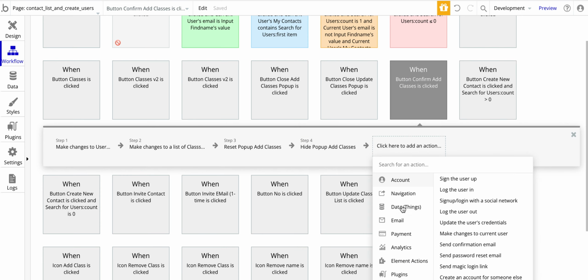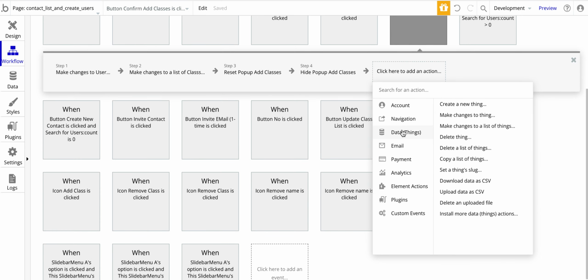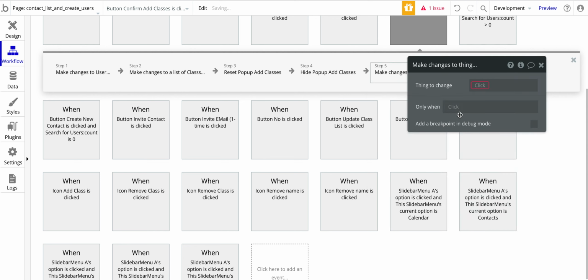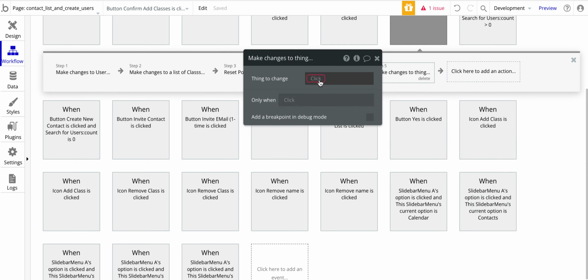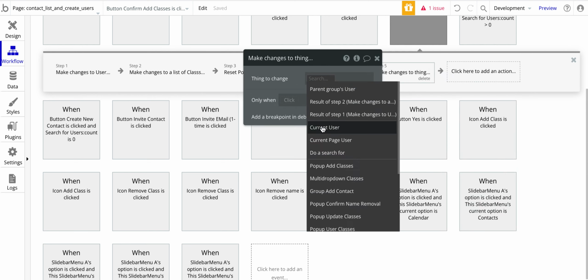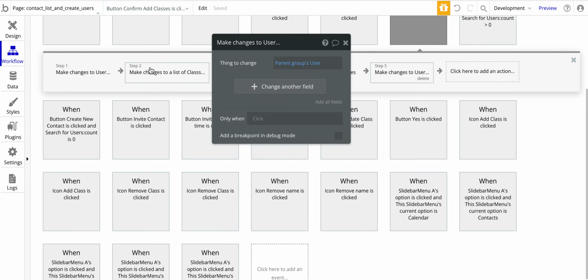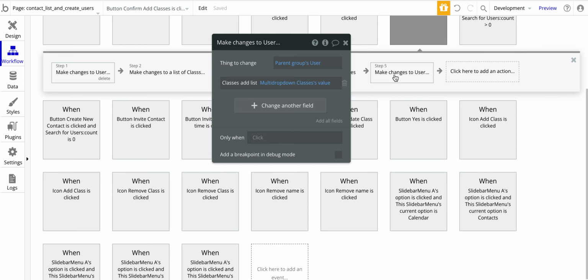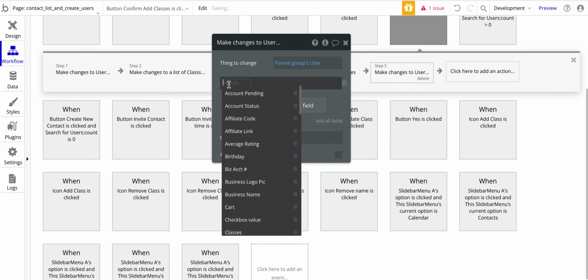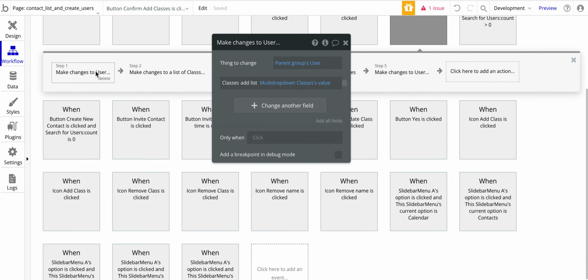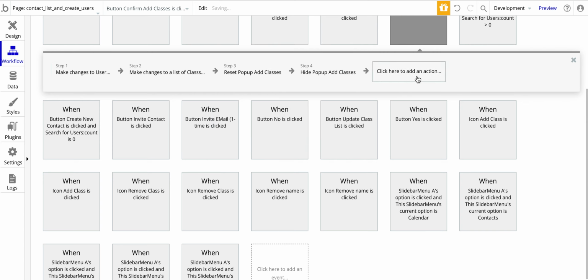So just real quick on making a change to user. So making a change to a thing, and that thing is going to be parent groups user, like we have over here. And then I already walked through making that change for the adding classes. So I'm not going to walk through that again.